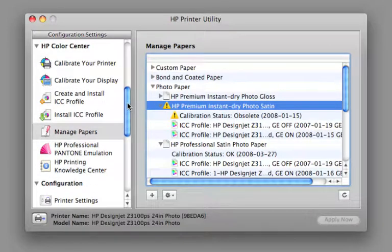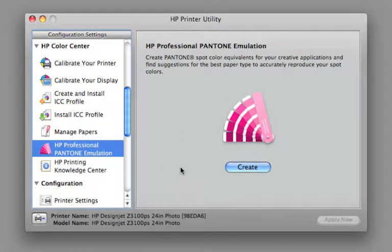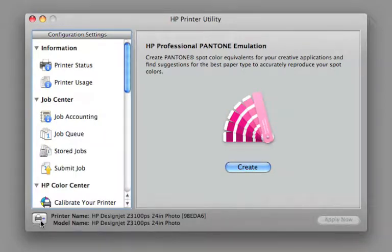Now, say I don't have a paper that I know about. The HPs I do, if they're satin, whatever, but I can also go ahead and create and install an ICC profile. I can create the profile, and when the printer brings it back in, it will bring the paper into effect. I can also do HP Professional emulation and create 90% of the spot colors directly on the 3100. All of this is accessible by the printer utility.